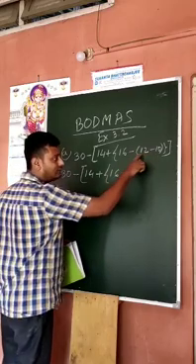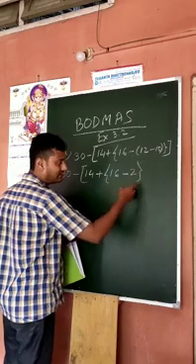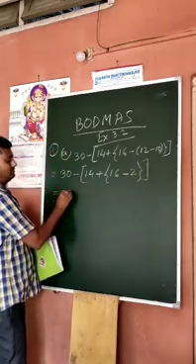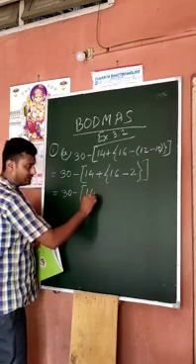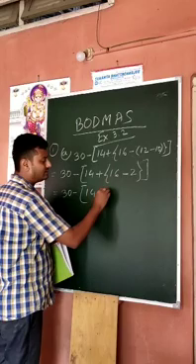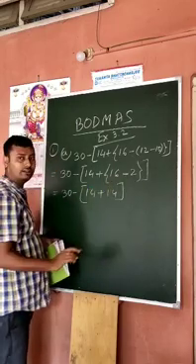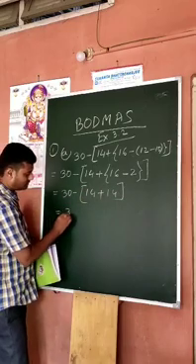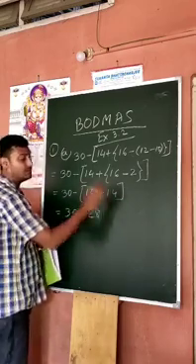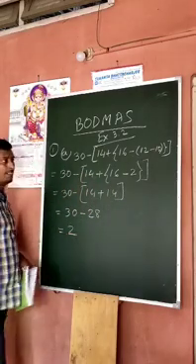This one is your first task. So 12 minus 10 becomes 2. These brackets remain same and this bracket remains same. Now 30 minus this bracket, 14 plus, now you have to do this, 16 minus 2 is 14. After solving that, these brackets are omitted. Now 30 minus 14 plus 14 becomes 28. Automatically these brackets are removed. So 30 minus 28 becomes 2.